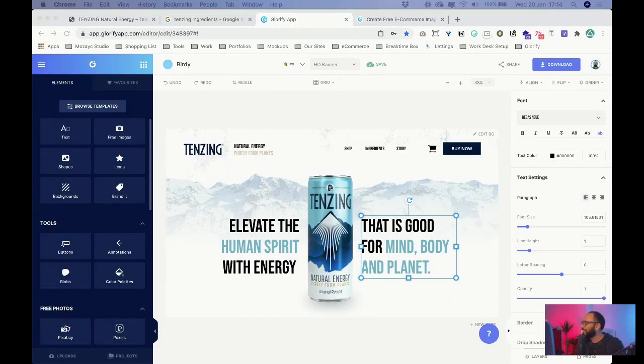Am I a web designer for Tenzing? I am not a web designer for Tenzing. Someone said converting to HTML and CSS would change the game. Eric, I do agree with you, and we will be thinking about working on converting designs to HTML and CSS. This is something that we hope to do, but that's not to say all the other design platforms, even web design tools like Figma and Sketch, which are big platforms that focus on web UI or interface design, do this.